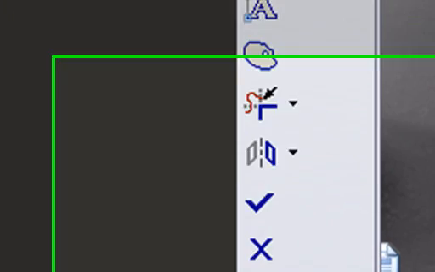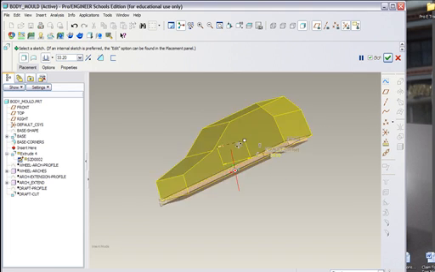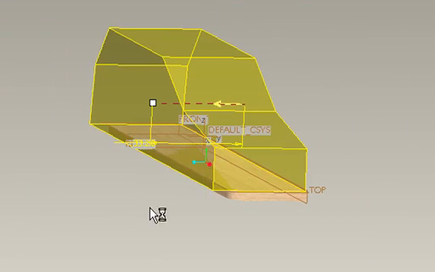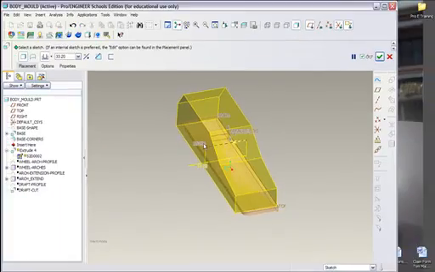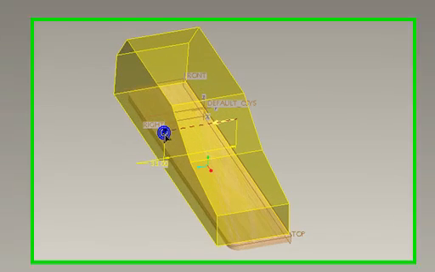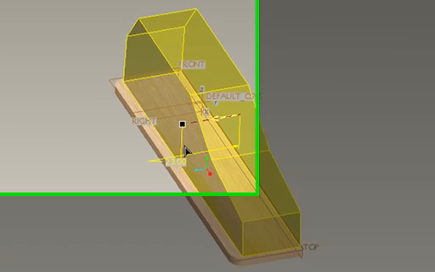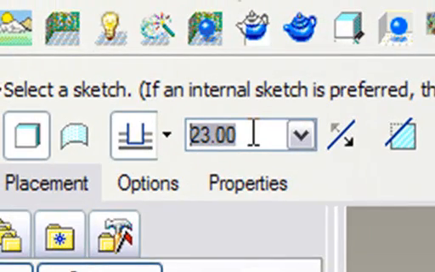We now have the sketch of the model of our car, so if we accept the sketch we will see that our car is now shown in 3D on the screen. What you'll also notice is that the car actually overlaps the edge of our plane, and what we need to do is change the distance that our object is extruded to. We can do this in two ways. We can do this first by either dragging this little handle here, and this moves it manually, or we can change the dimension in here to the correct one. We need to change this to 25.